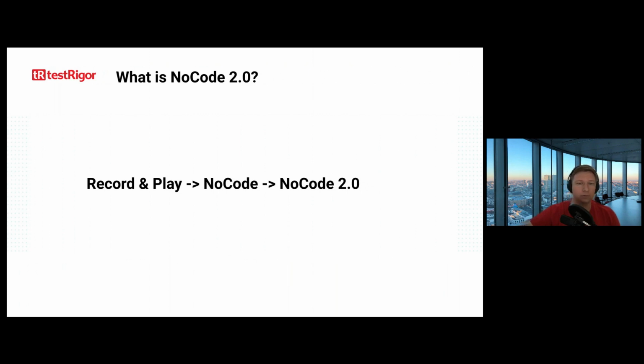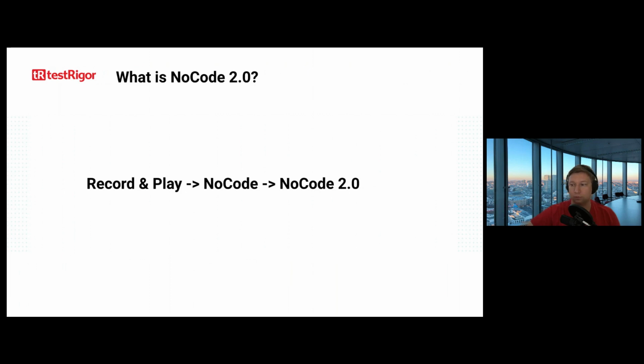Moreover, NoCode 2.0 tools also help with adapting to new functionality. It is an order of magnitude easier to adapt to new functionality compared to even the code you would write yourself.